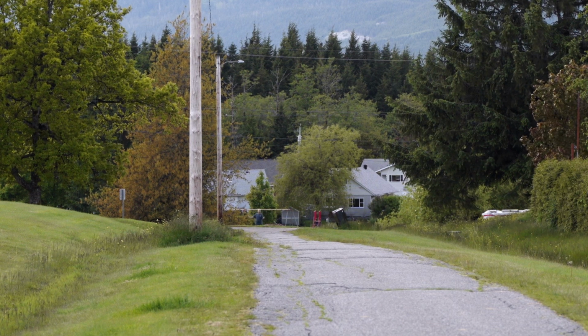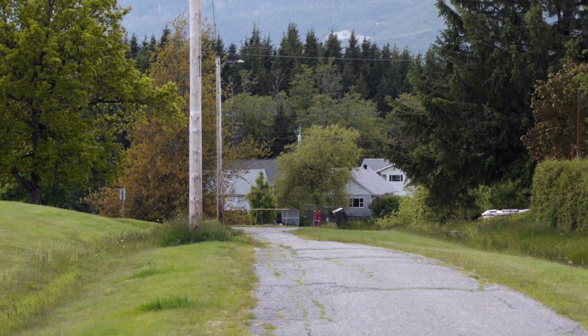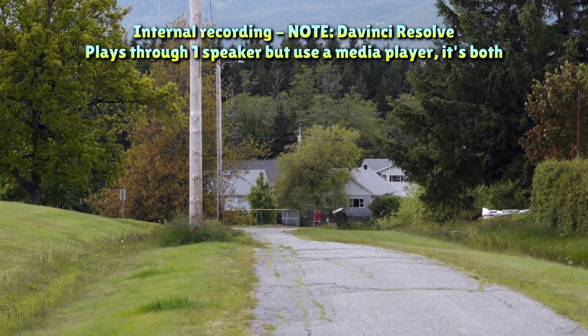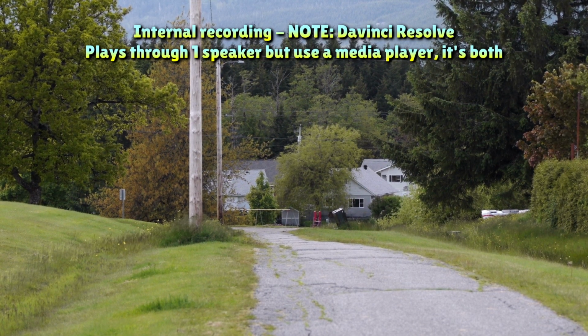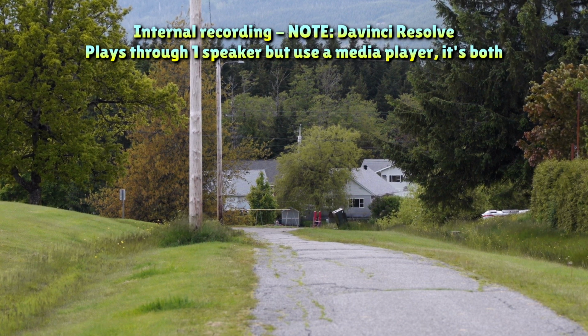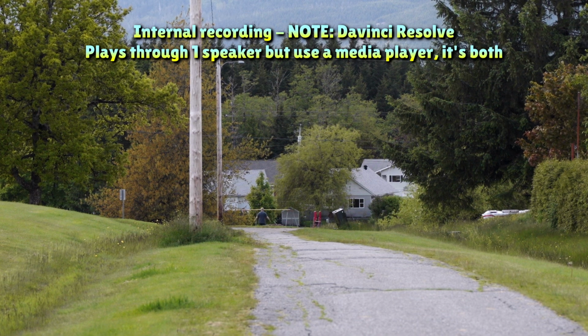And we are going downhill. You're gonna lose me right away because the hill's gonna block. No microphone, 2 gigahertz, this would be absolutely insane and unreasonable to be able to do. Okay, let's go back to the camera. Now we are doing internal recording. I'm going backwards up the hill because it doesn't matter with internal recording. It saves all our audio and all the issues magically disappear.